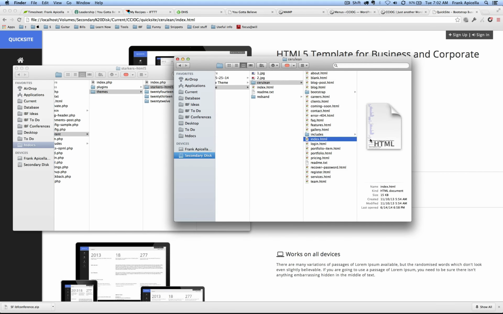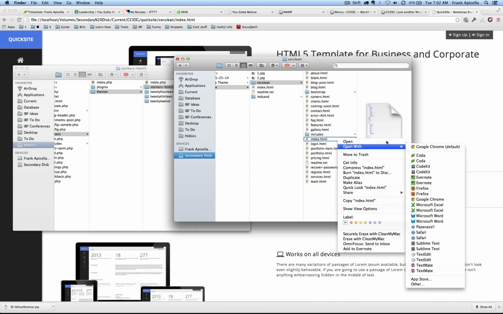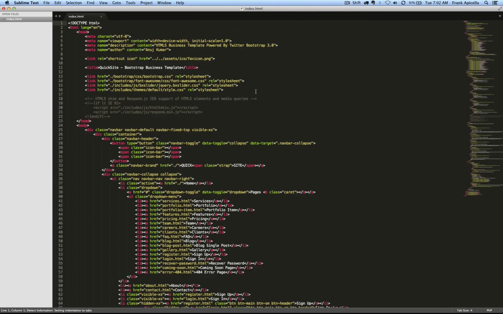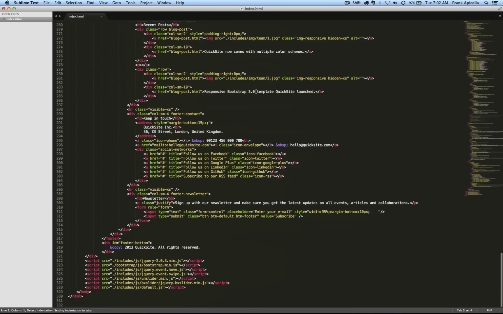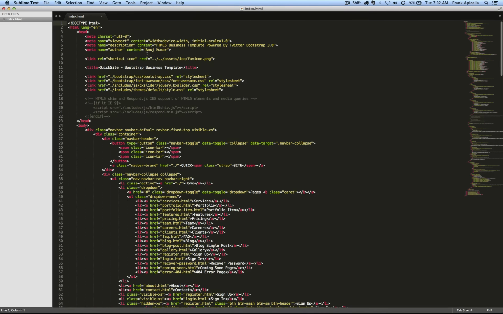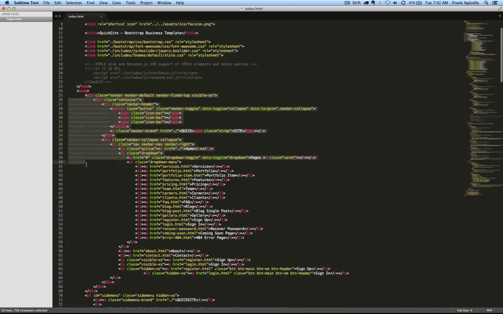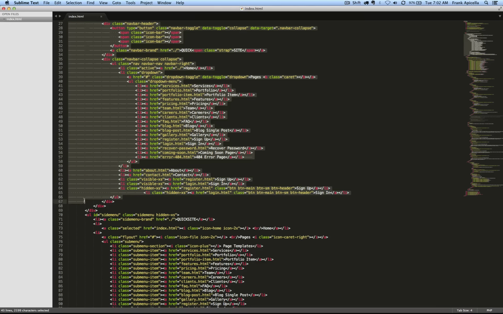Okay, so we have all of this stuff here. It's all HTML. So I'm just going to grab the home page. I'm going to right click, open with Sublime Text. Here's all the stuff. So I'm literally just going to copy and paste the header stuff into my header.php.